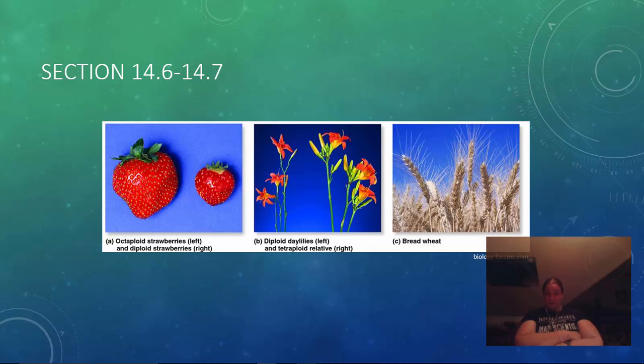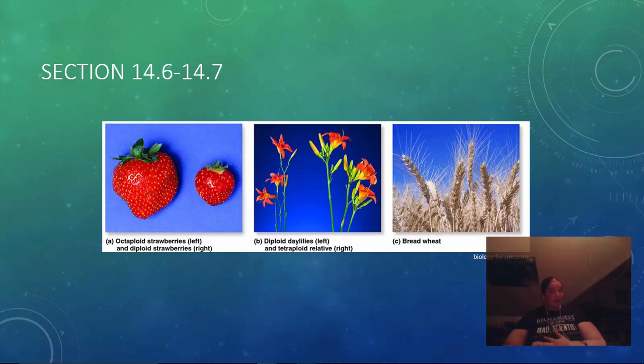Bread wheat, the wheat that we make all of our flour and our bread out of, is polyploid. It has like 6 different copies of similar chromosomes. It's pretty darn different than a lot of its wild ancestors. But also most strawberries that you meet are octoploid. All right, count that out. Octoploid, 8 copies of the single gene for every single gene in its DNA.